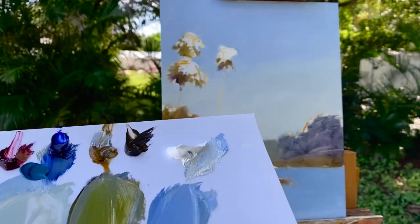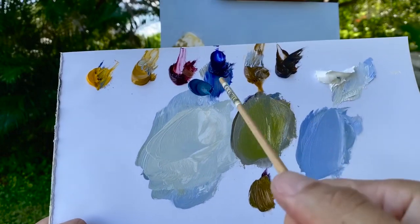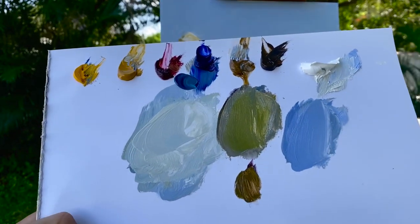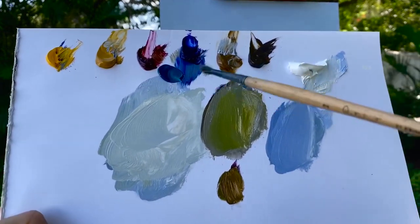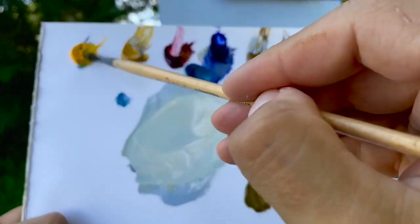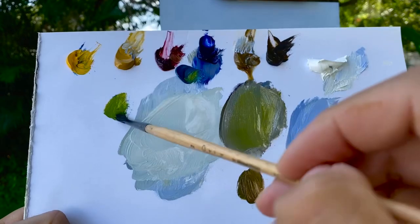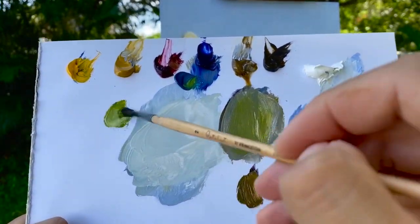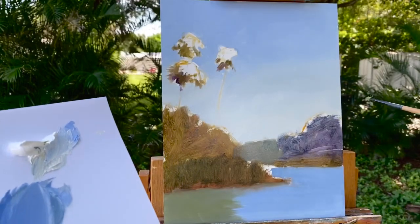You guys know that Van Gogh, now I introduced some cerulean blue here for some of my greens. Did you know that Van Gogh used to use these paints as well? Yeah, he did. Let's make some nice greens here, maybe a little sienna. Like I said, it's gonna be very impressionistic style.